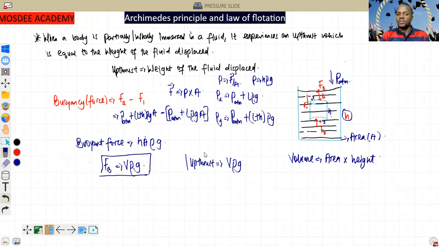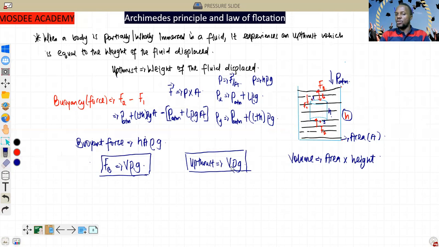Whenever you are calculating anything that has to do with Archimedes' principle and you are asked to look for the upthrust, you know the volume, then this volume can be the total volume. And be careful, in some cases, when the question tells you that some part of this thing is submerged, here it is standard as the volume, but in some cases it can be the volume submerged. If half of this thing is submerged, that means not everything is going down. Do you understand what I'm trying to say?